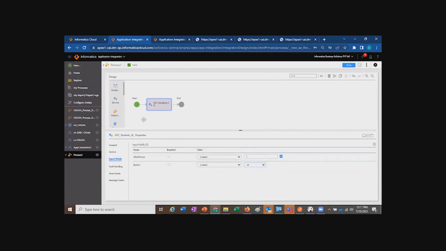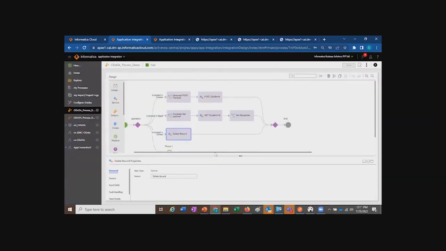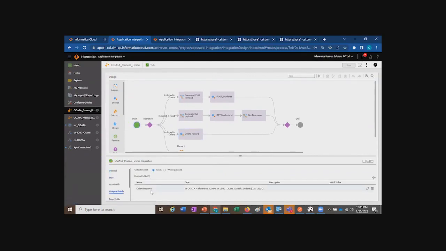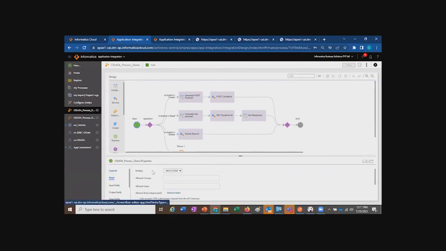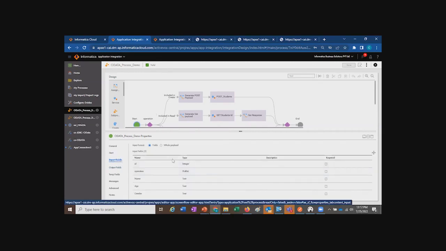I've already created a process. Maybe I can walk you through the process so that you will get a better understanding. Similar to the previous one, I've defined the binding type, which is nothing but REST or event or SOAP. When you define REST or SOAP, you can invoke it from any third-party tool or Postman or any applications, or even a curl command. I've deployed it in the cloud and made it anonymous so that anyone can access it using this endpoint URL. Then I defined the process inputs: ID, name, operation, age, gender.